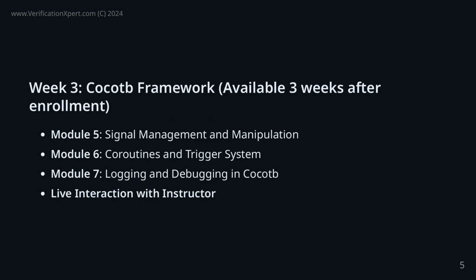In week 3, we'll continue exploring the Cocotb framework. Module 5. Signal management and manipulation. Learn how to manage and manipulate signals within Cocotb. Module 6. Coroutines and trigger system. Understand the use of coroutines and the trigger system in Cocotb for efficient test bench operation. Module 7. Logging and debugging in Cocotb. Discover techniques for logging and debugging within Cocotb to ensure your test benches run smoothly. Live interaction with instructor. Participate in a live session to discuss these advanced topics.